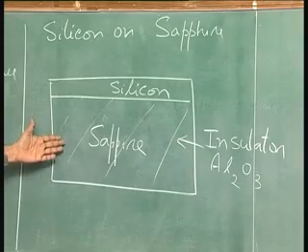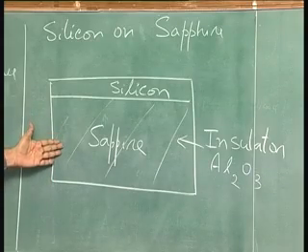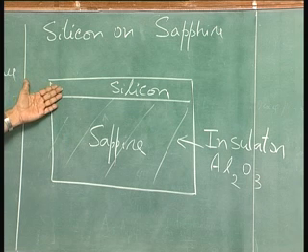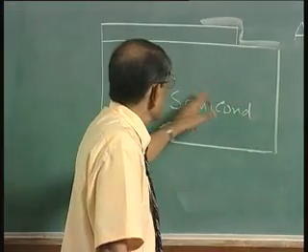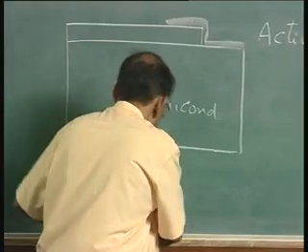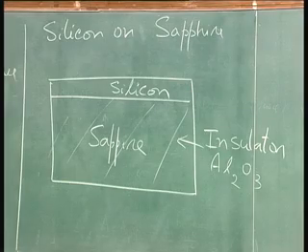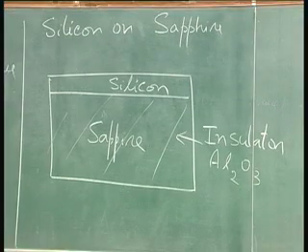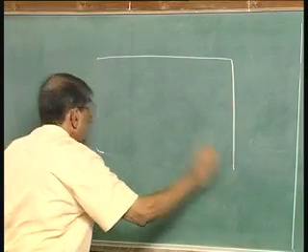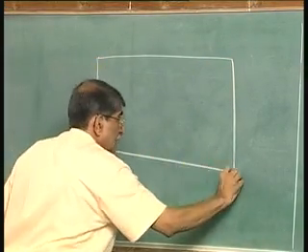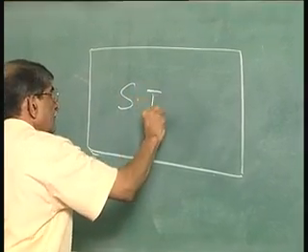If you are prepared to spend that much money, and if you are not able to get as good performance as you look forward to, you can also switch to another material like gallium arsenide. And in gallium arsenide, you can get a semi-insulating substrate. That is where we are heading. The answer with gallium arsenide is that you have semi-insulating gallium arsenide.